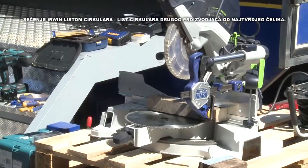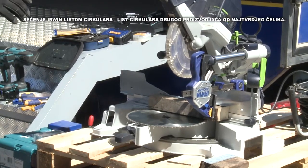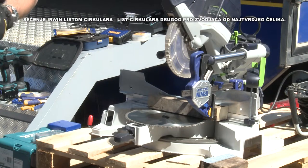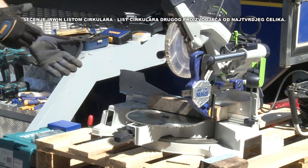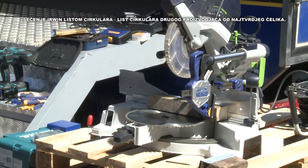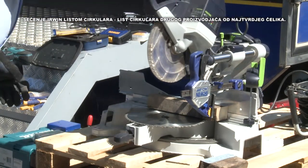With you guys, just to make this kind of test, because it can be a little bit dangerous. We promise that this is our last time when we cut the blade with another blade. So just record it, because we will be able to use it in a couple of years.